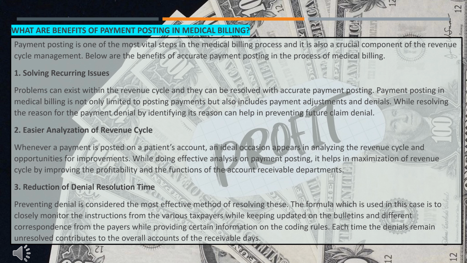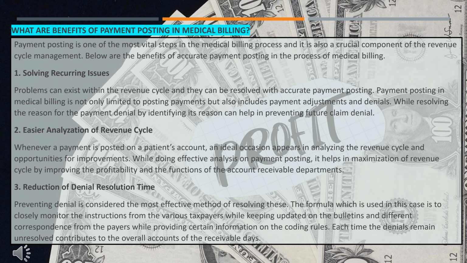2. Easier analysis of the revenue cycle. Whenever a payment is posted on a patient's account, an ideal occasion appears for analyzing the revenue cycle and opportunities for improvements. Effective analysis of payment posting helps in maximization of the revenue cycle by improving the profitability and the functions of the accounts receivable departments.